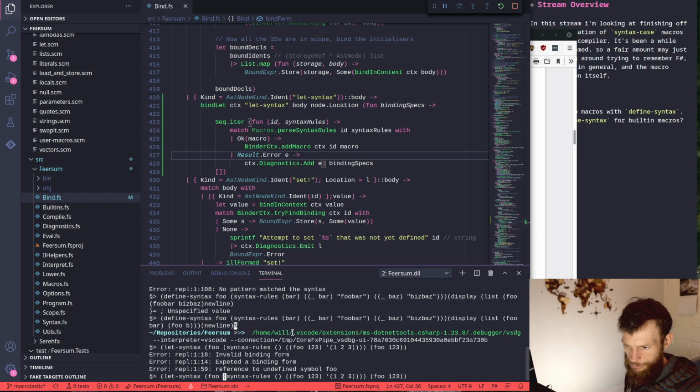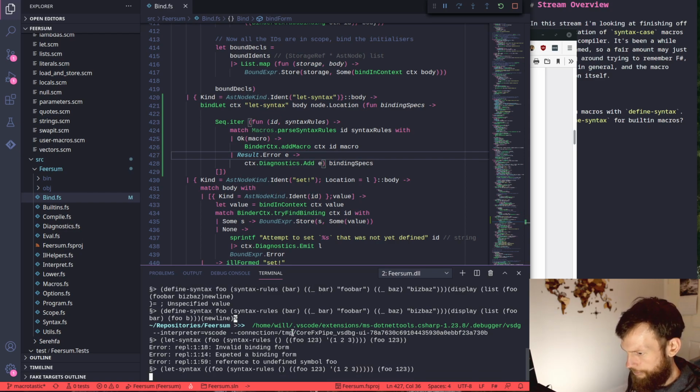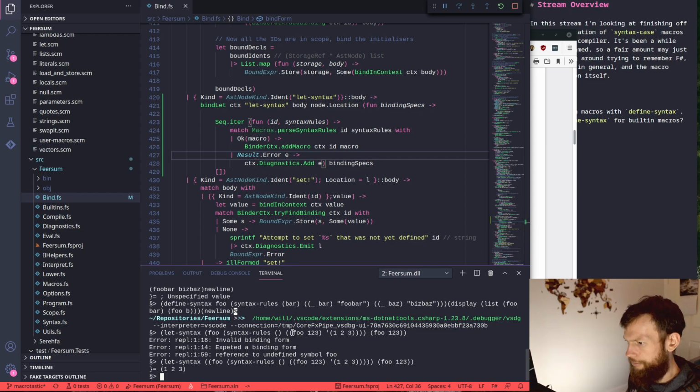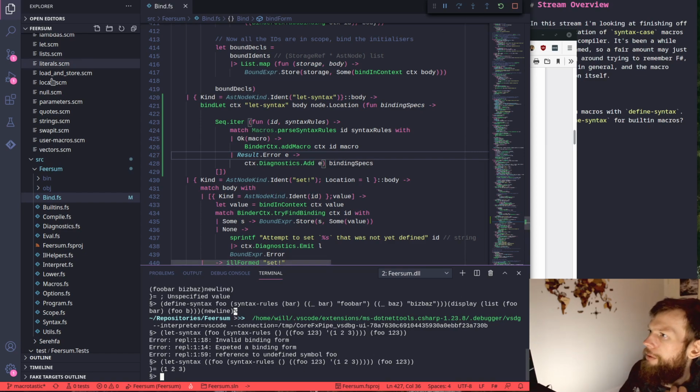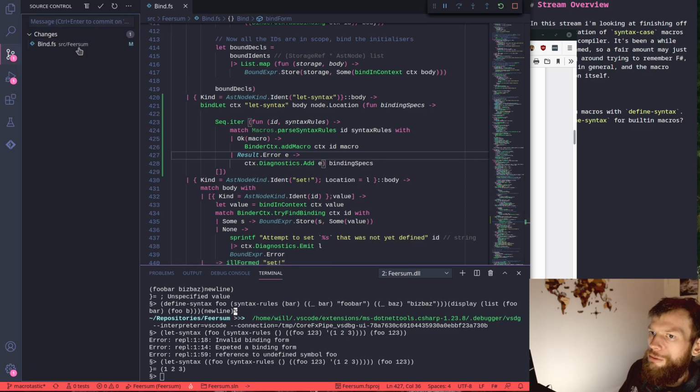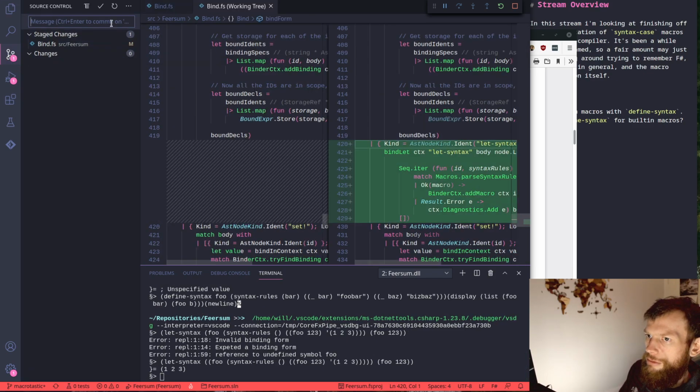So it's saying there that it's expecting a binding form, because that needs to have another level of quoting around it. There we go. So let-syntax works, which is nice. That was a surprisingly simple implementation.